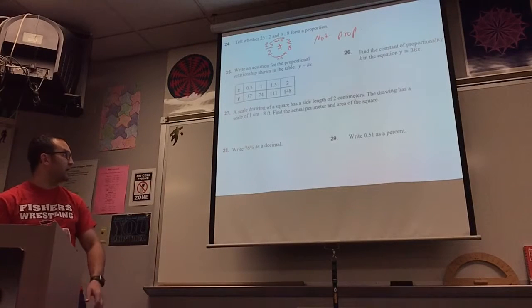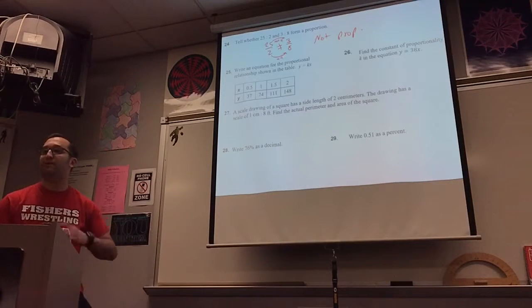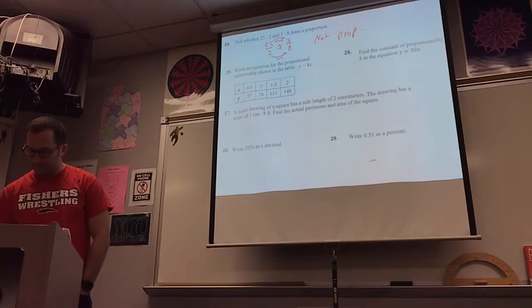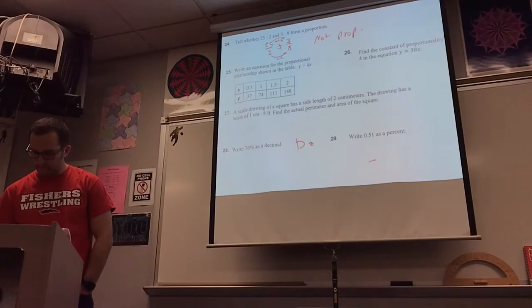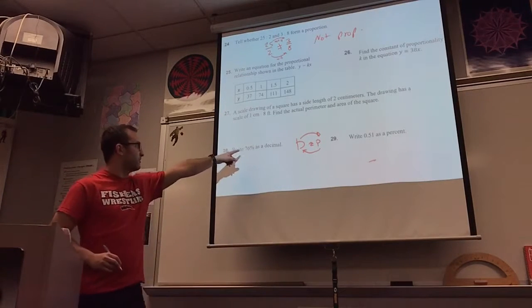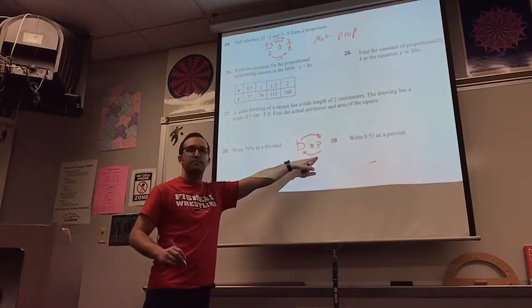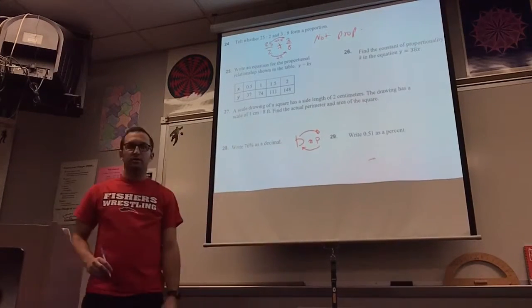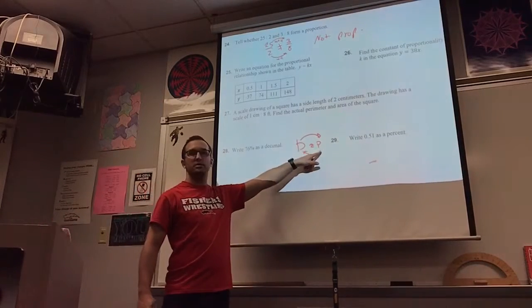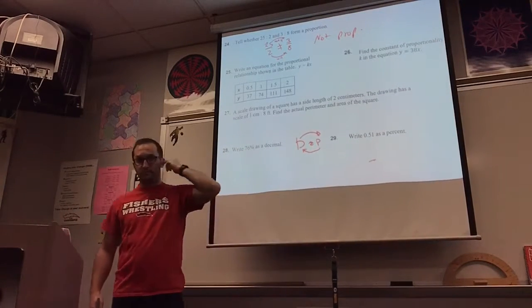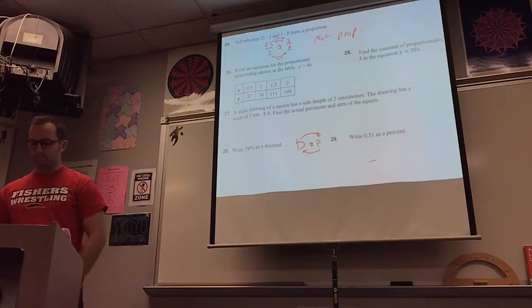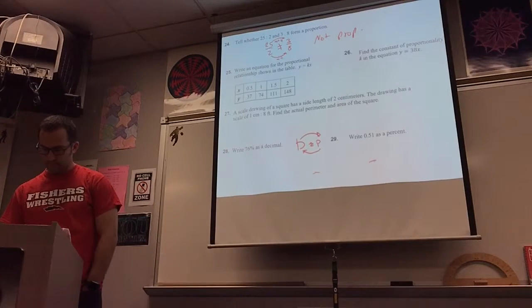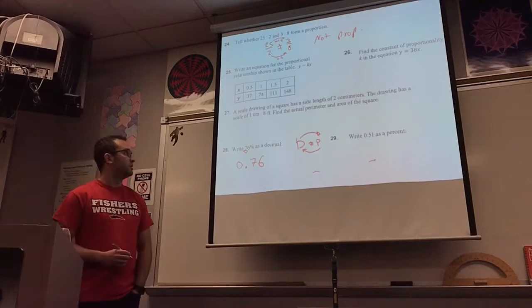Let's get down to 28 and 29. Write 76% as a decimal. That should be pretty easy if you remember our D2P, right? D2P. That's our relationship that we need to remember. So I'm going from percent to decimal. That means I'm going back what, Luke? Yes, but how am I doing it? I'm moving the decimal point. You're going to start from the 6 and move it left to 1, 1, 2. So it would be 0.76, or there might be a 0 in front of it. Who knows?